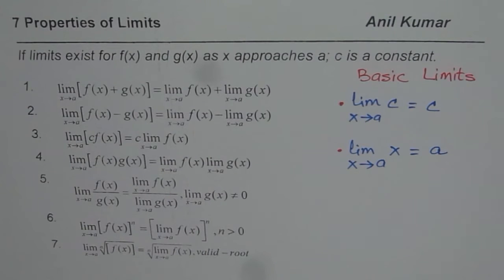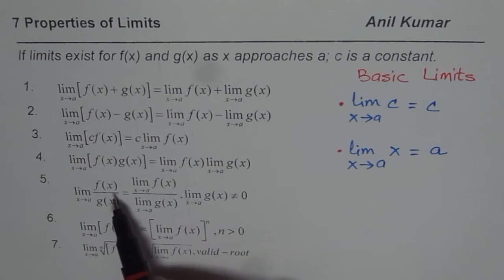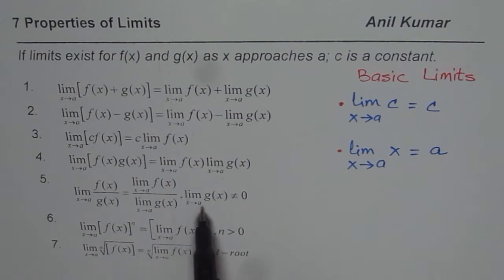Once you read them, you can write the description against the properties. I will discourage you to write numbers for properties. Use the description: the limit of a quotient is the quotient of the limits of the individual functions. Whenever you talk about quotients, mention that the limit of the denominator may exist but should not be zero, since you cannot divide by zero.